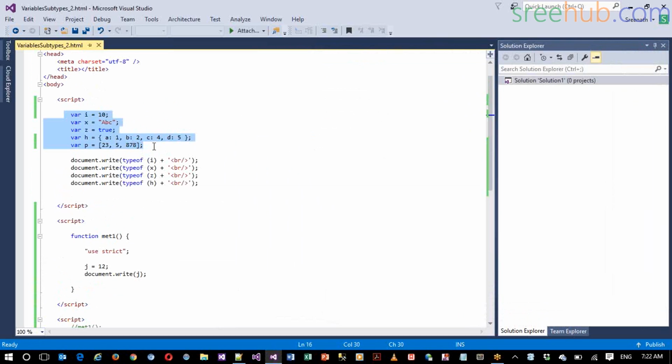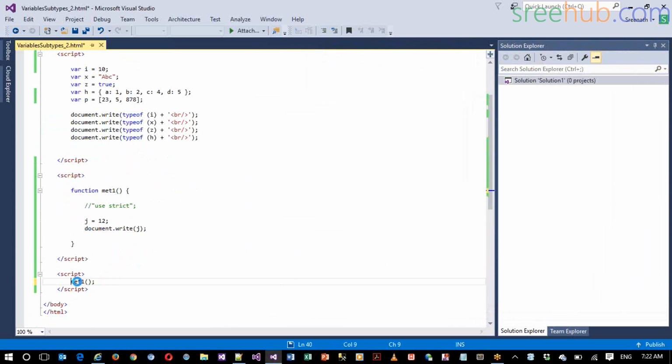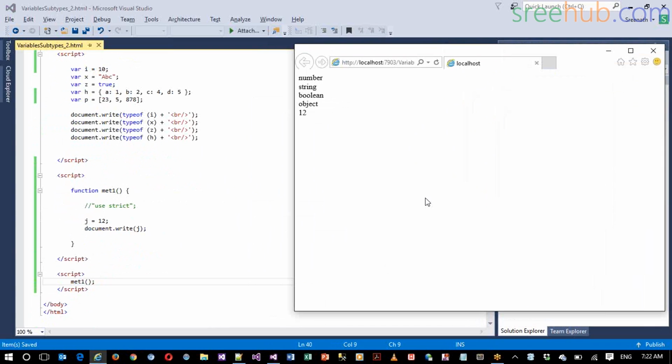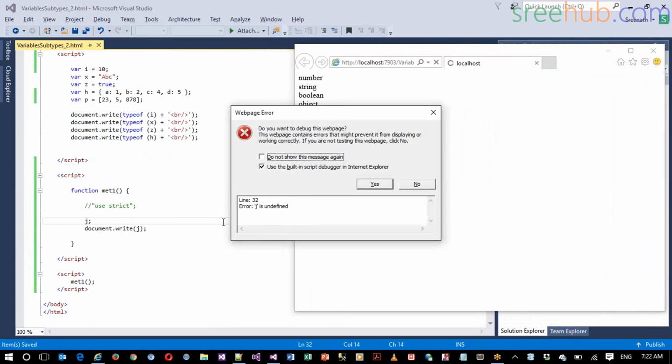And definitely it will help us avoid bad syntax or runtime errors, such as saying that something is undefined. For example, if I don't use use strict and I run this program, okay, I'm not calling this method. Let me call this method and refresh this page. It will give me this j, for example. But if I'm not declaring this j, when I run it, it will give me an error. I didn't define any value for j.